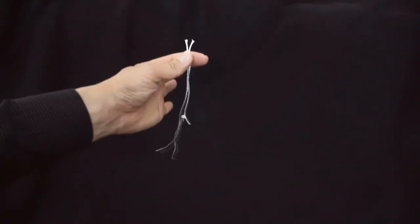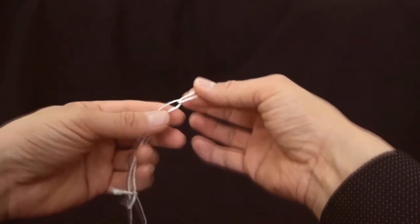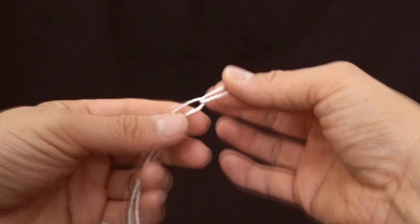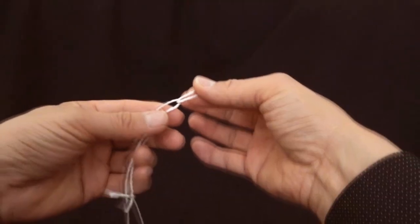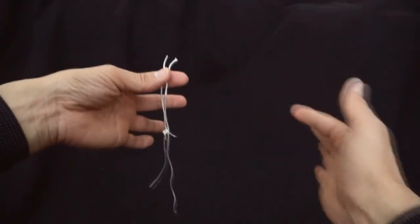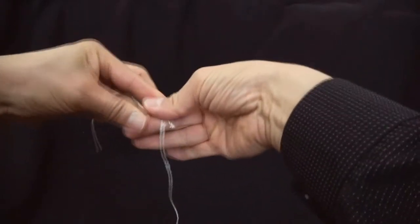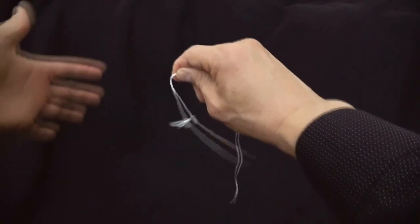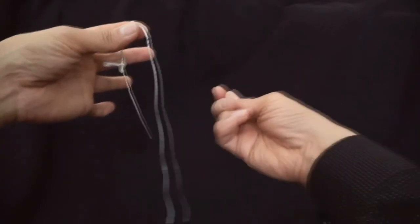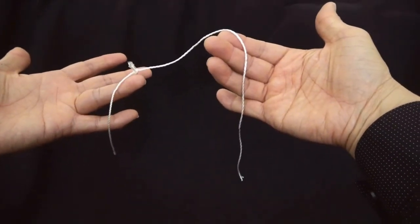Now when you let go of the longer ends, it looks like you have two pieces of string along with the knot from the original loop. But taking a closer look here, you can see that you actually have two pieces of string, a short piece and a longer piece that are looped together. Now here's where you do the magic. You simply gather the ends in your hands, and then the seemingly magic, you slide off the little piece. You can drop it or put it in your pocket, whatever you want to do, and it appears that you've taken the two pieces of string and restored them together.